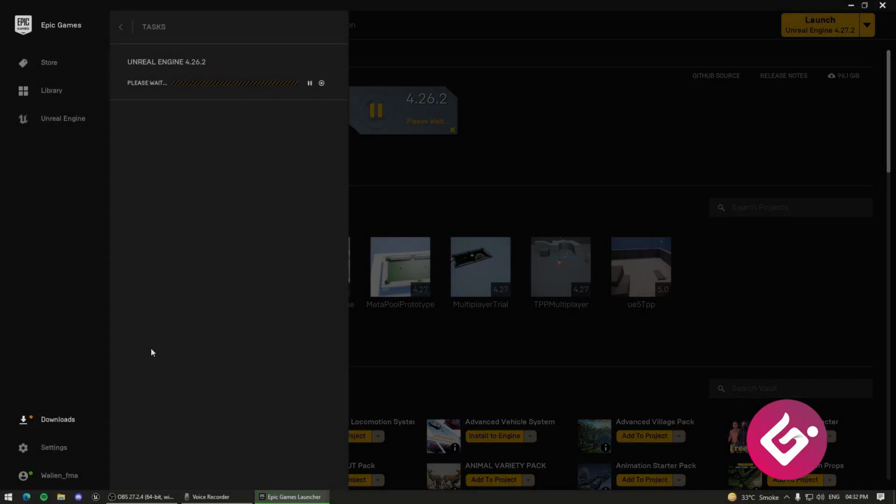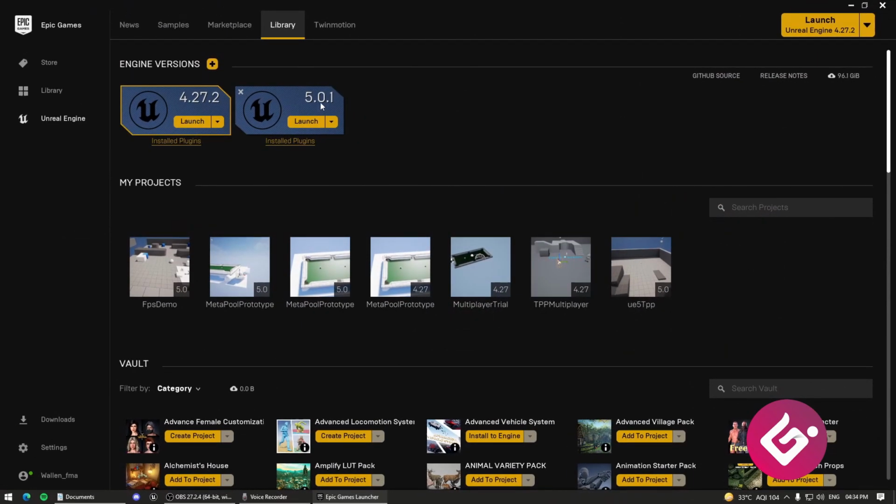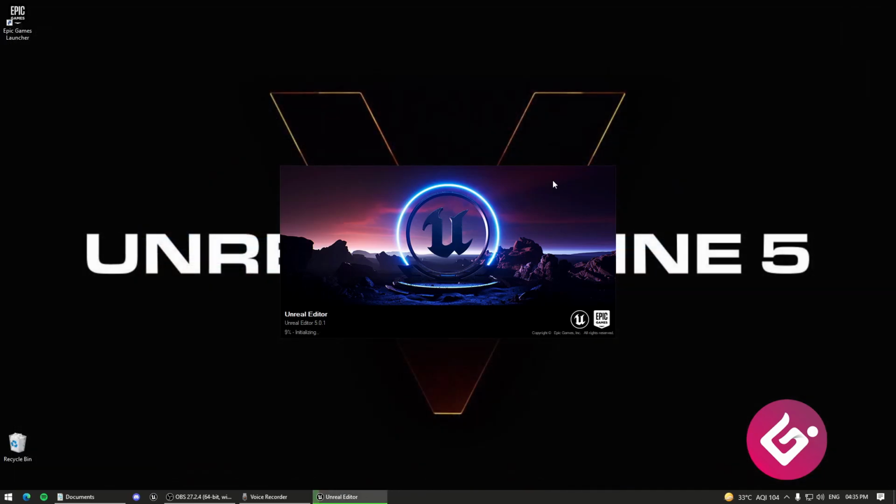That's how you install Unreal Engine 5, and you just need to wait for the download to finish, because it is a pretty heavy engine, so it might take 10 or 15 GB of space. Just make sure that you have that much. Once you have done the installation and the engine is ready to launch, you just need to launch it, and we'll see how you get inside Unreal Engine, the first look basically.